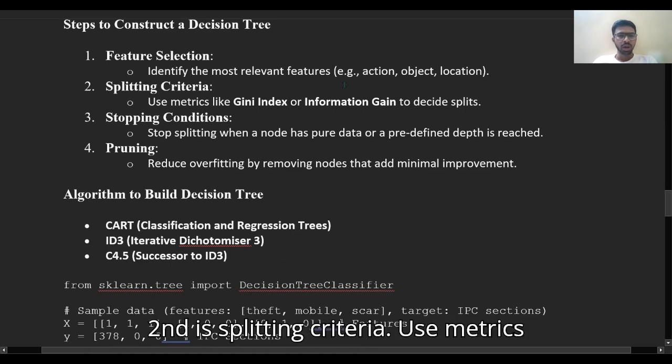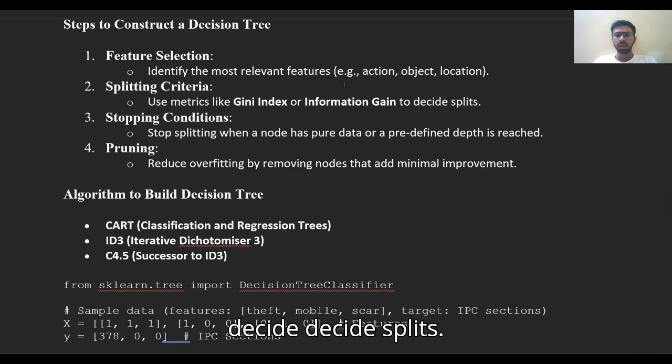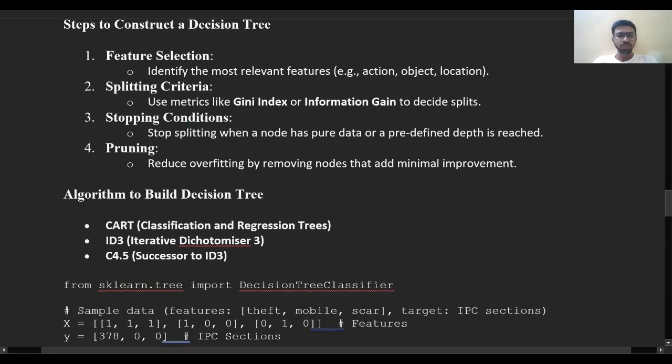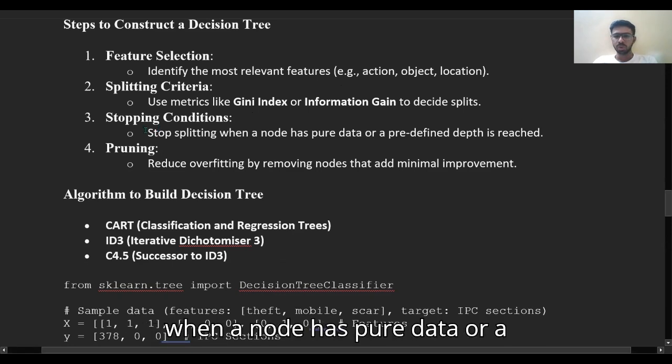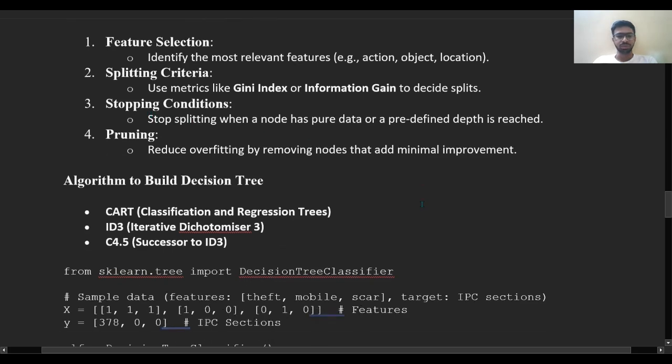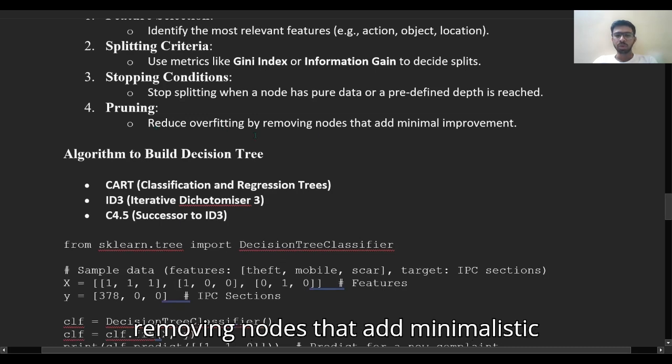Second is splitting criteria. Use metrics like Gini index or information gain to decide splits. Third, a stopping condition: stop when a node has pure data or a predefined depth is reached. Pruning: reduce overfitting by removing nodes that add minimal improvement.